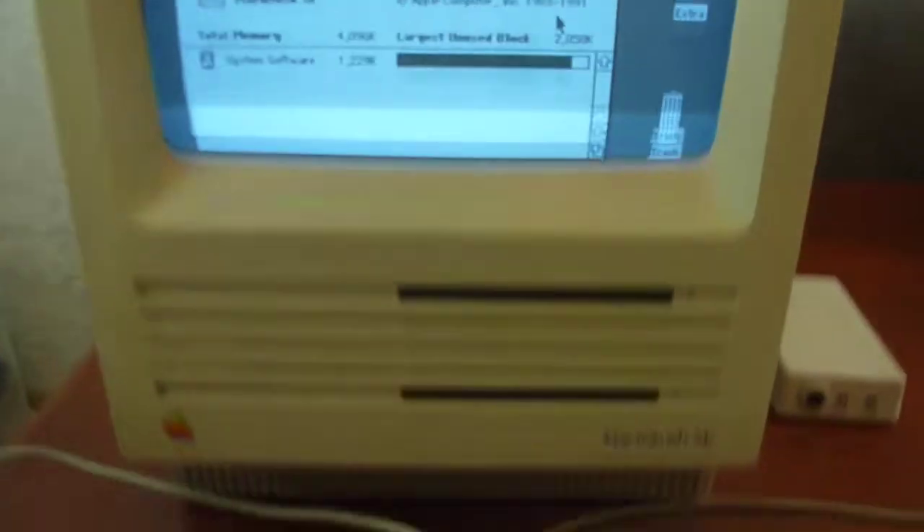What makes this thing so cool is that Macintosh computers going back as far as 1985 can still run some surprisingly useful audio software. But before about 1992, they didn't have any audio inputs on any Macintosh computers. And most of them, other than high-end models with NuBus slots, had no upgrade slots that took audio cards. But by going through the serial port — which I might not have even thought was possible — they were able to get audio in and make these into recording setups.